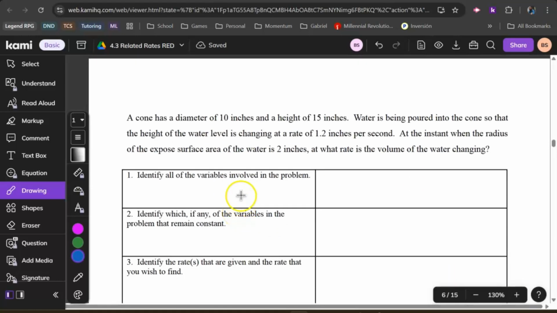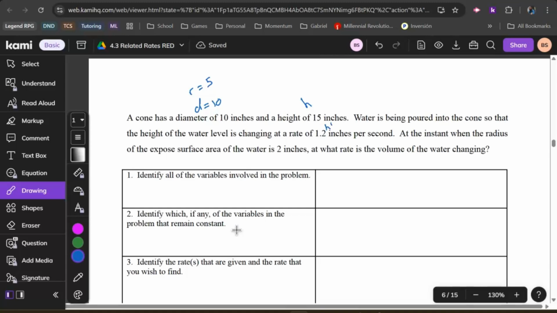So I think we've got one more here where we're going to do it with the kind of scaffold here, and then we're going to try and do it without some. So a cone, okay, has a diameter of 10 inches. All right, like we said, let's write out these things as we get them. D is equal to 10, but realistically, that means the r is 5. Right? We might as well do that because we don't usually use diameter except in circumference, and even then we often just do it as 2 pi r. So let's use r. The height is 15, so that's the height. Water is being poured into the cone, that's going to be positive, so that the height of the water is changing at a rate of, so h prime is 1.2 inches per second.